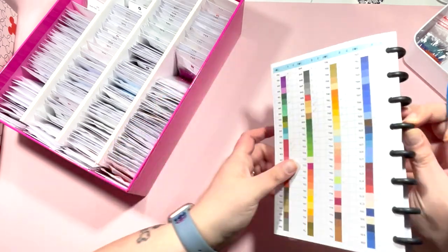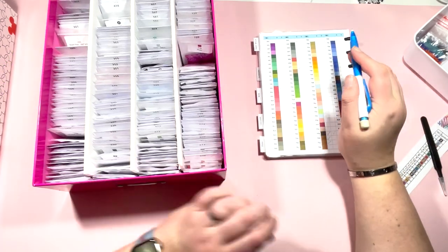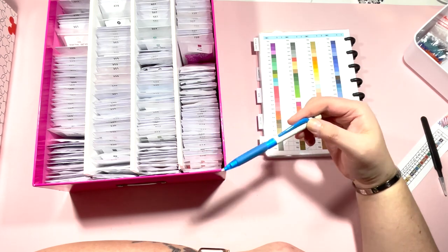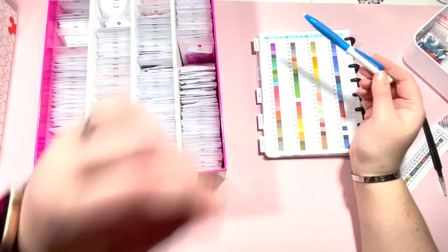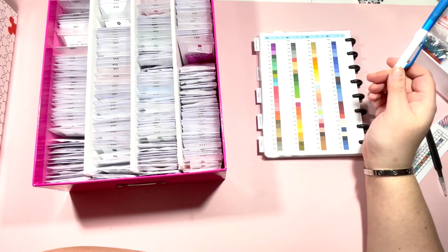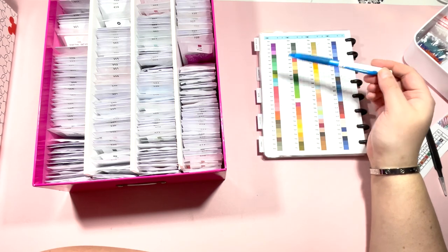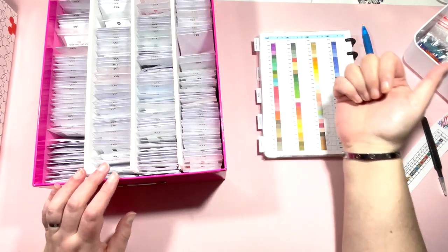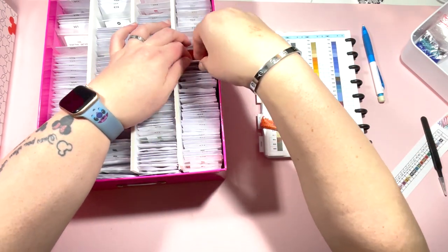I haven't actually ticked my squares, and the reason is that I bought a load of spare drills from Art Dot - you might have seen that video - so I should have one of every color, although they didn't always include every DMC color compared to the stickers. I didn't want to tick them because some of those squares are currently in storage for my custom painting. Once I finish and de-kit that, I'll go through my squares and tick which ones exist in this box. So we've got 720, called Orange Spice.